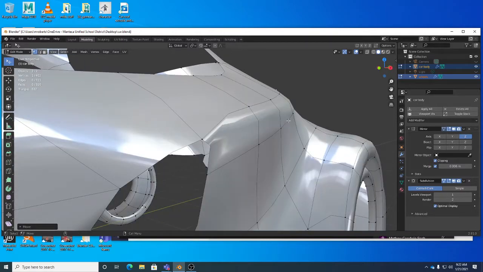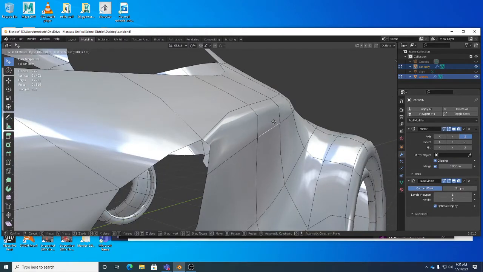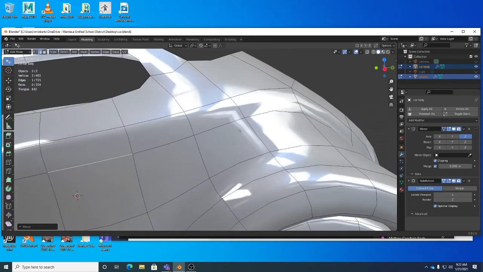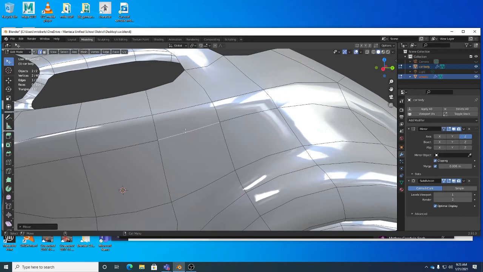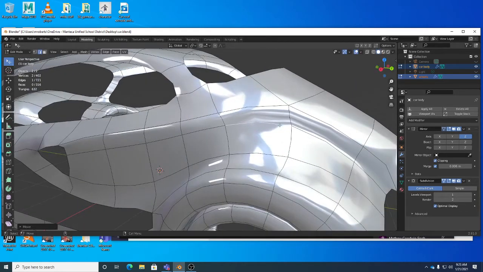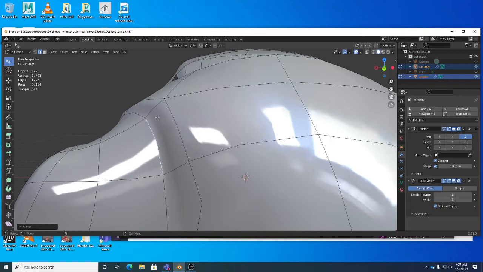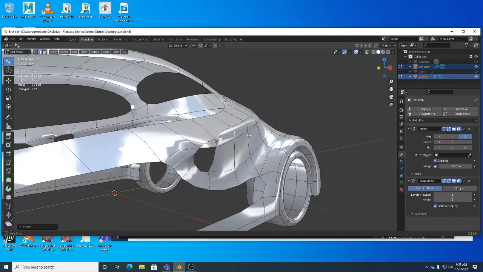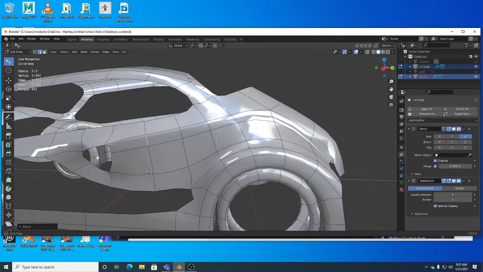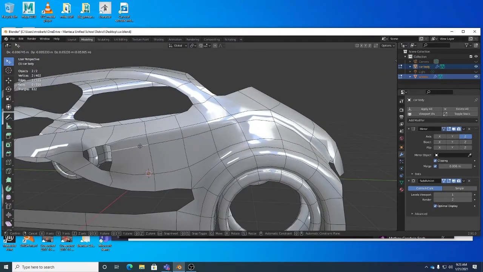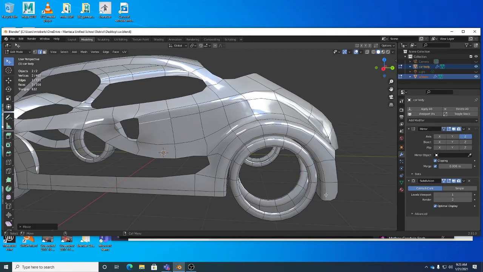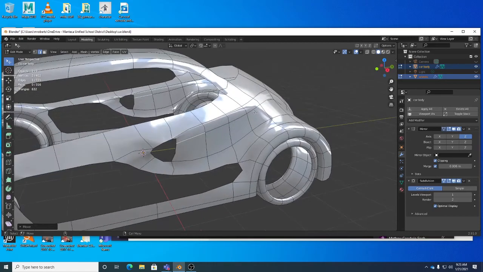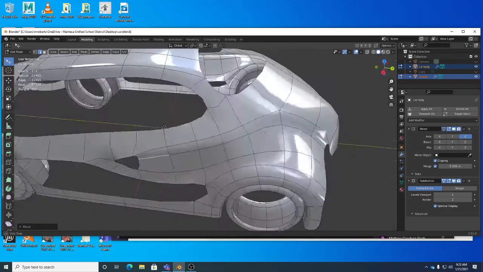So basically, the closer an edge is to there, it sharpens it. The further away it is, it softens it. So one of the ways you can get some nice sharper corners and edges is indeed by moving those edges closer to other edges. So you see how now we can get that nice sharper angle right there? So keep that in mind as you build this, that as you add in extra edge loops, it will sharpen the shape up on a subdivisional surface algorithm. So it's giving us a bevel without using the bevel tool.